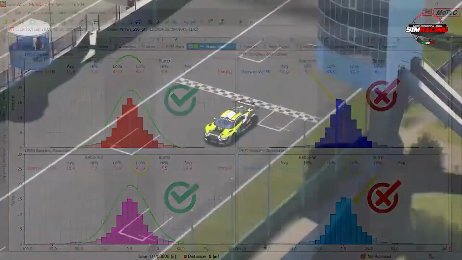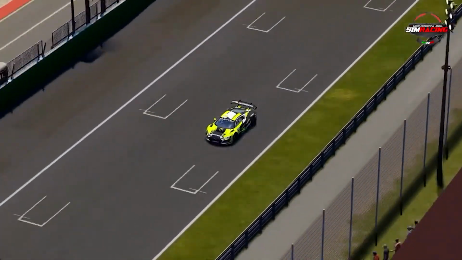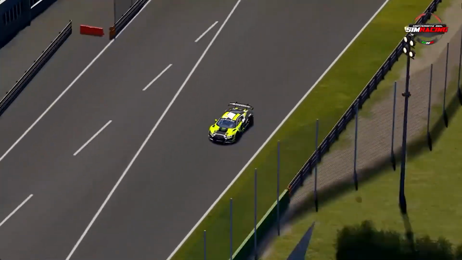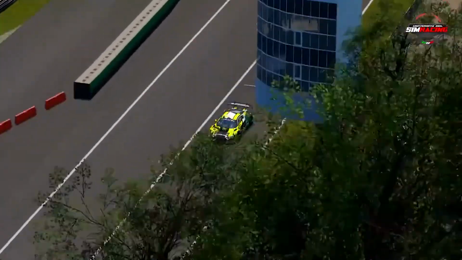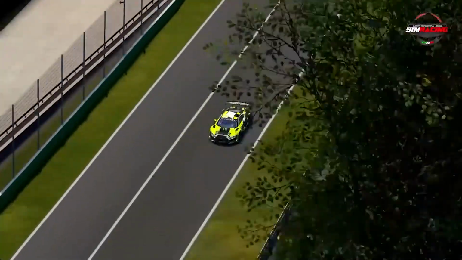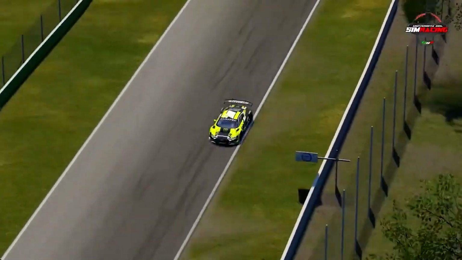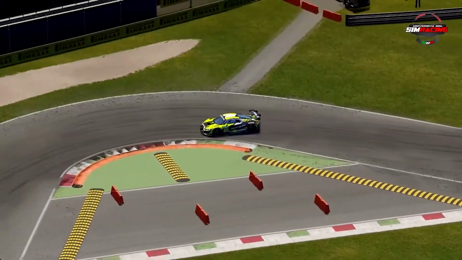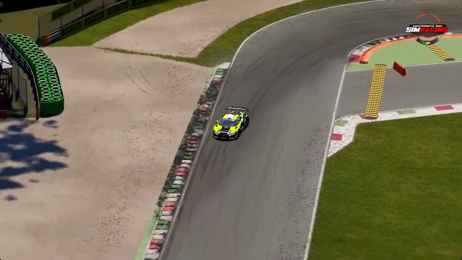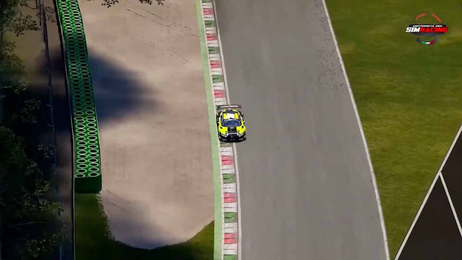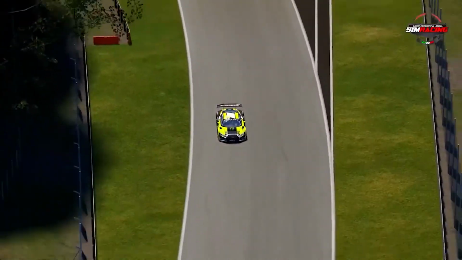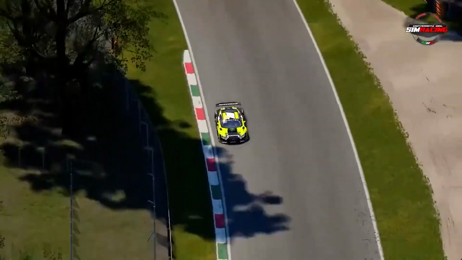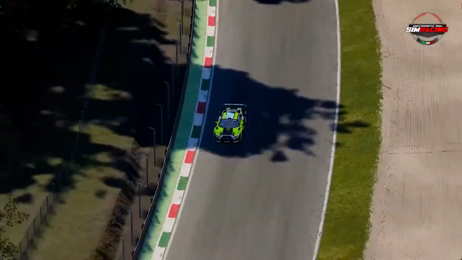Looking at the data, it's clear that in Assetto Corsa Competizione, dampers behave differently from the theoretical model discussed in the first video. This seems to be a result of how the developers have implemented damper behavior, which doesn't appear to follow a perfectly linear logic. In practice, as we've just seen, it's impossible to predict with absolute accuracy how a single click up or down will affect the car's handling and, in turn, the shape of the histogram.